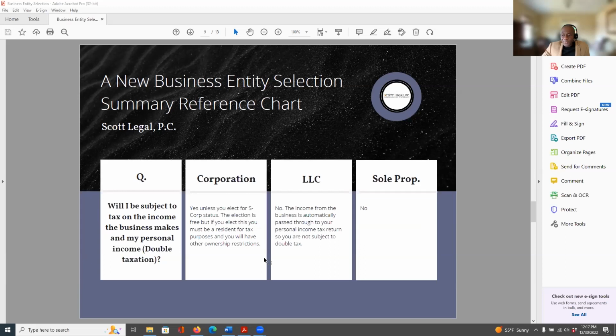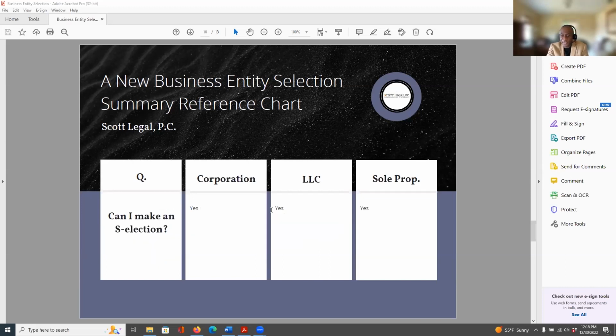And so we talked about this as well, about double taxation, and to reiterate again, sole proprietorship, you're never going to be subject to double taxation because there is no separate entity. For an LLC, it's possible that you're subject to double taxation, but we still have a no listed in the chart, and that's because the default is that it's a pass-through entity. But there are more complicated tax structures that you can elect for in an LLC, and again, that's why it's often important to do this in conjunction with your tax advisors so that you are making the right selection.